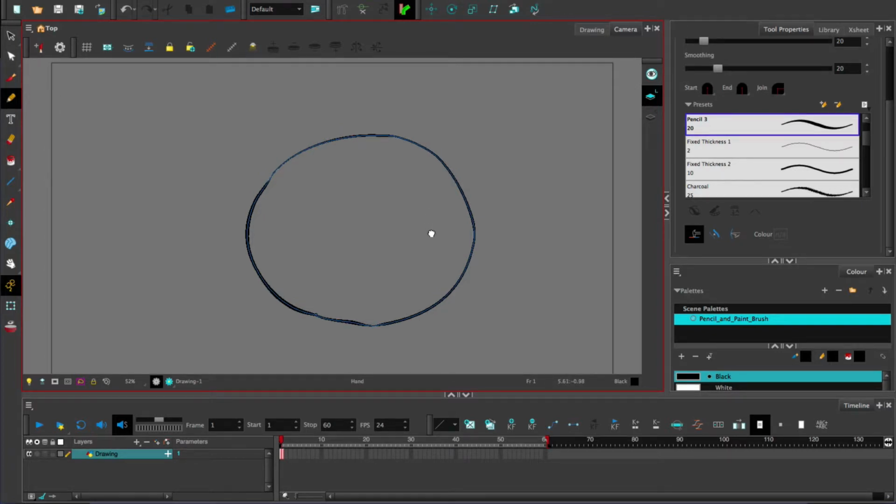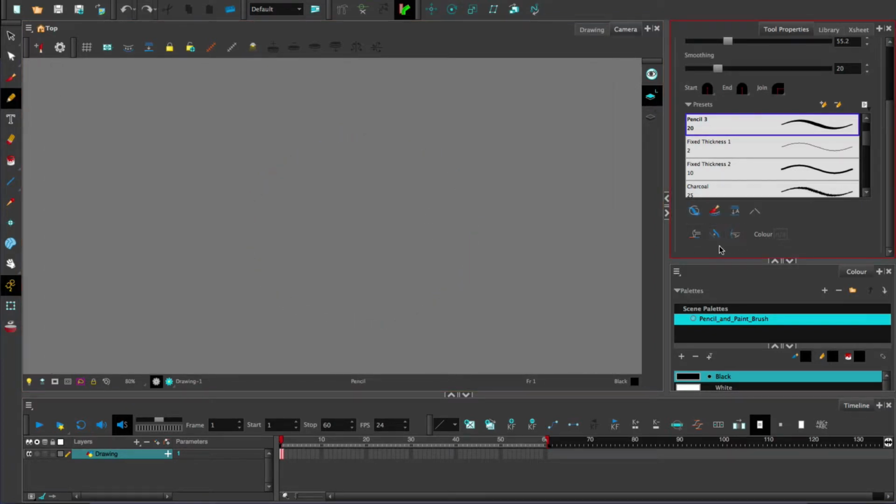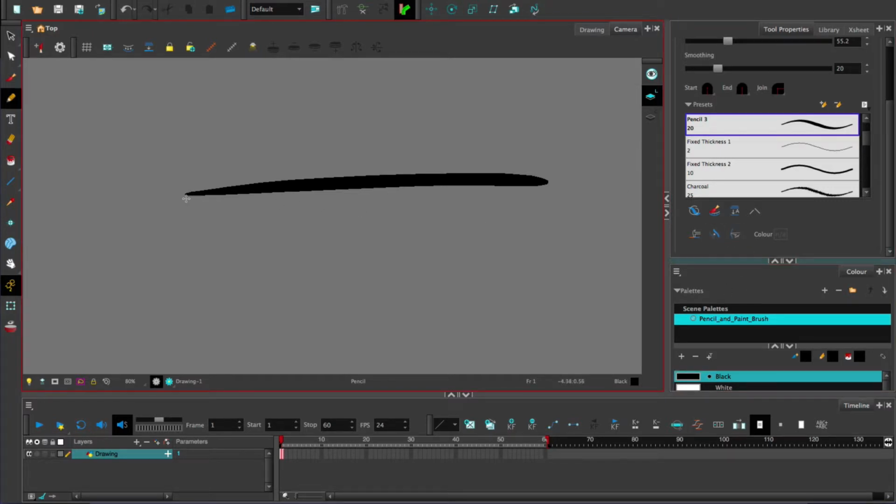So if you're trying to outline something, but can't do it in one stroke, you might want to turn on this option. These last two options here have to do with adjusting existing line work. So let's say I have a stroke already on the stage. And let's say I think this end is a little too thin. In that case, I could use this option, the Auto Adjust Thickness option. If I click this, it actually gives me a sort of new tool. If I click and drag, it's going to thicken up the area of the line that I highlight. And it's going to try to do it smoothly so that it matches with the rest of the line.